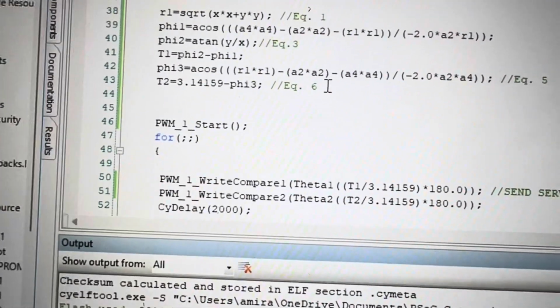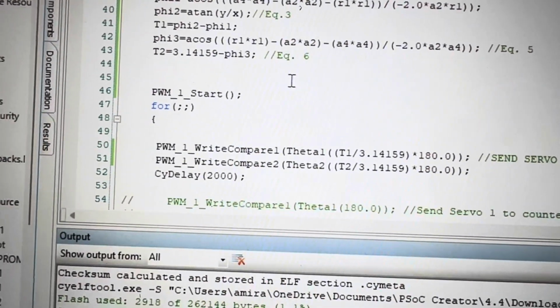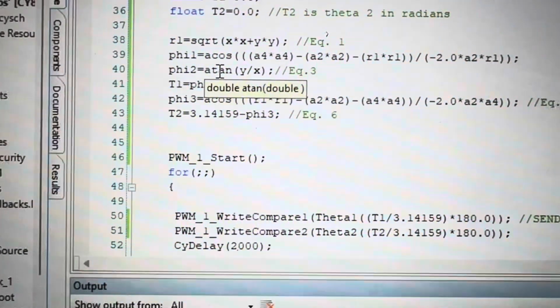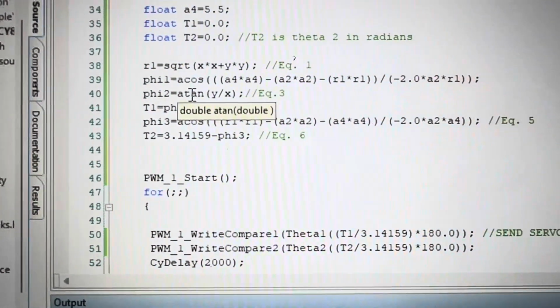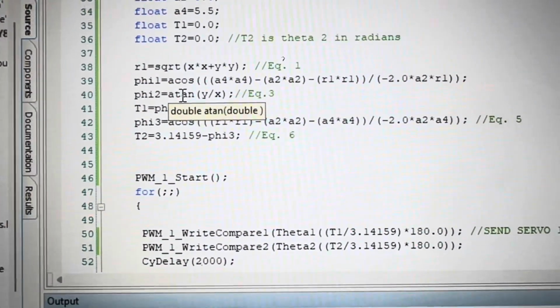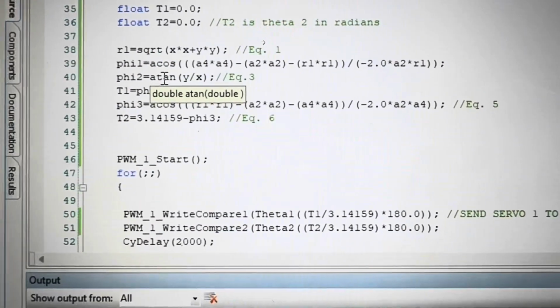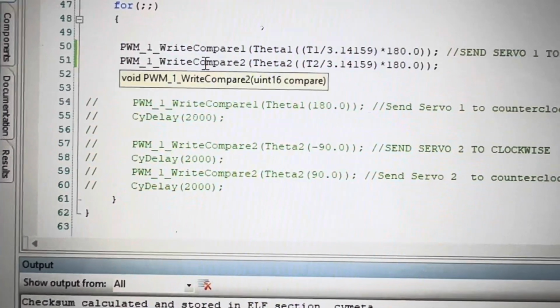And also here, let me see if I can find it, phi 1 through phi 3. Those are intermediate angles, which are derived from the geometry of the arms. Scroll down a little bit more here.